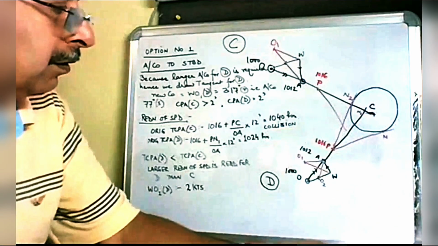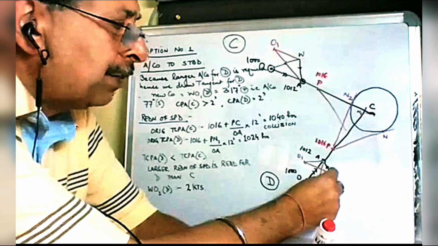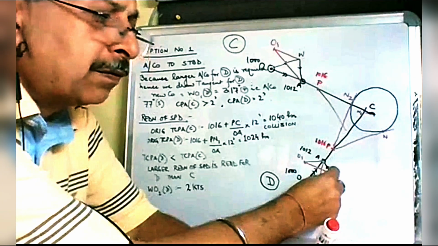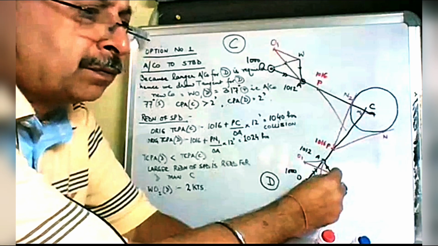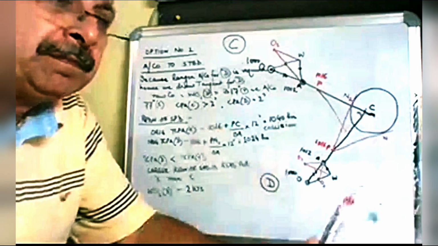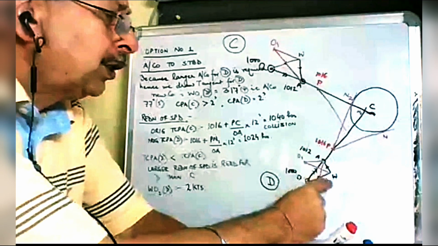ठीक है, whatever you're getting. Basically, whatever distance WO2 is there, that is for 12 minutes. So 60 minutes के लिए कितना होगा? So now you have to superimpose this speed onto Charlie.